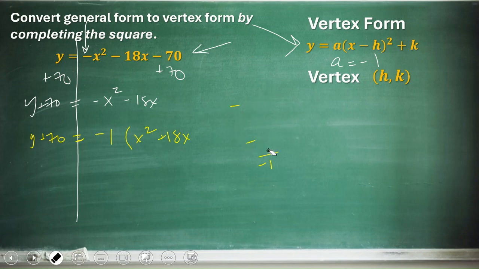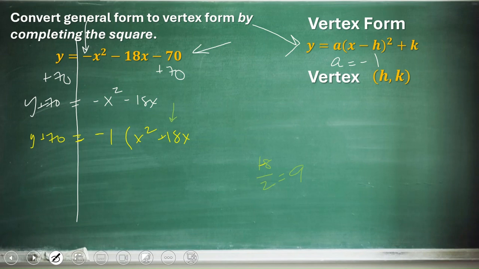And now we are going to complete the square. It's called completing the square because when we do it, we are making a perfect square. So the way that we do that is we look at our b term, and the b term is always attached to the x. So in this case, it's positive 18. And what we want to do there is we want to cut it in half or divide it by 2. So I'm going to say 18 divided by 2 is 9. That's the first step in completing the square.